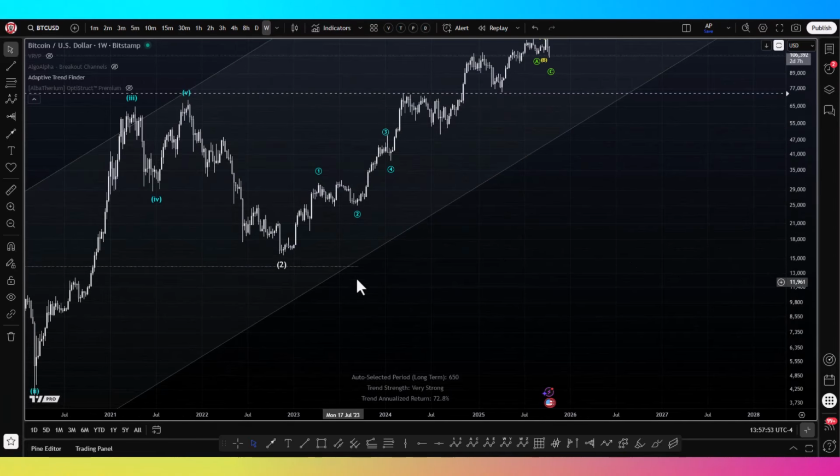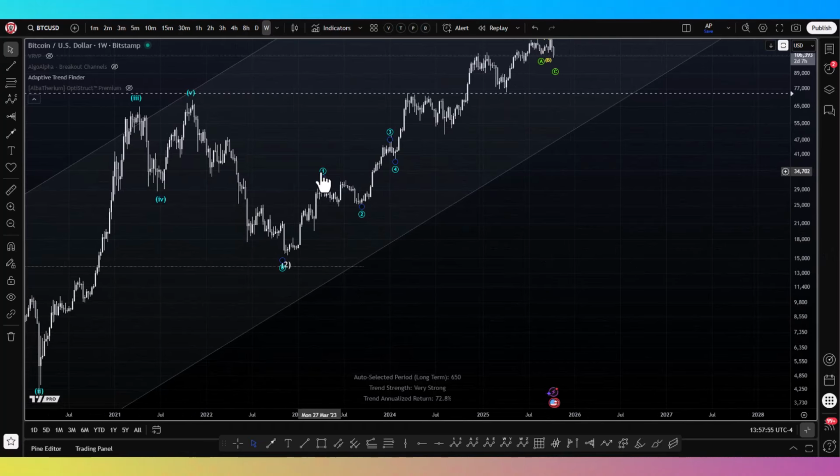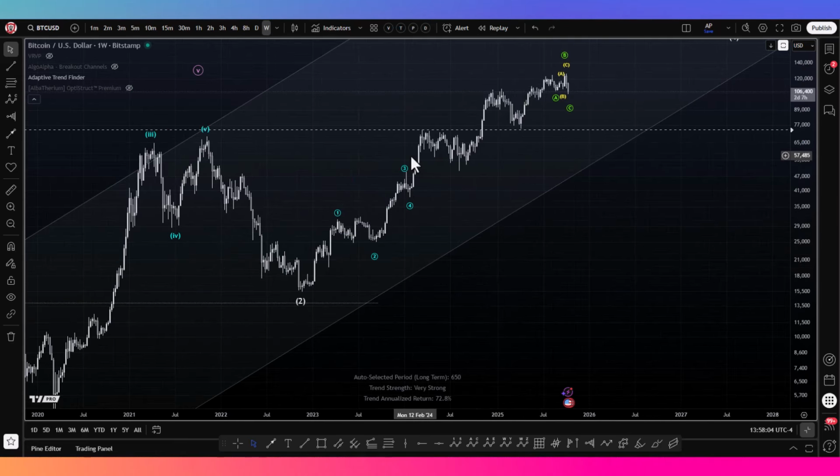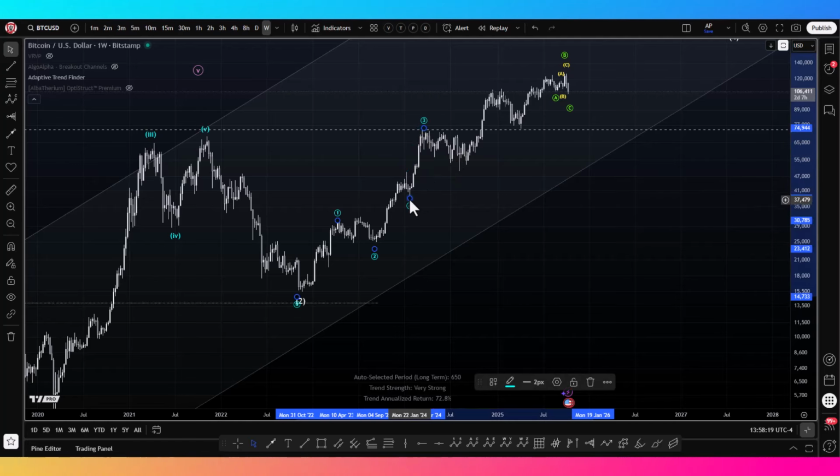Right? And here's where it gets very tricky. This is the 1 and this is the 2. Probably you'd have the most agreement amongst Elliotticians here with this. Now, where's the wild card? Is this 3-4? Yeah. How do you know? Well, you don't know. This certainly has all the character. It looks so much like a 4, right? It's really tempting to put this here and put this here, right?